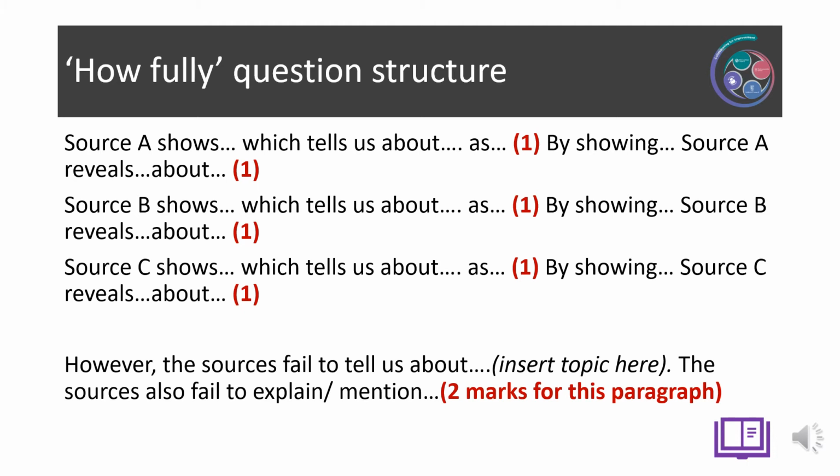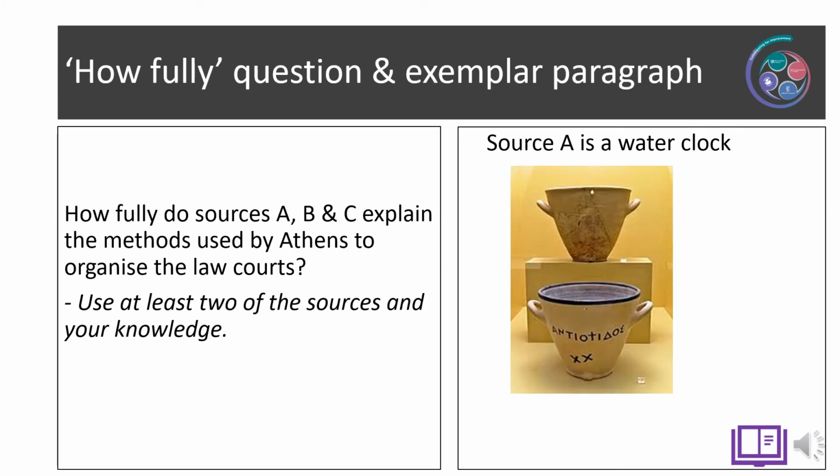However, the source fails to tell us about, and you will insert your topic here. The source also fails to explain or mention, and then insert something there. You will gain 2 marks for this final paragraph. We are now going to look at a how fully question and an exemplar paragraph. How fully do sources A, B, and C explain the methods used by Athens to organise the law courts? Use at least 2 of the sources and your own knowledge.